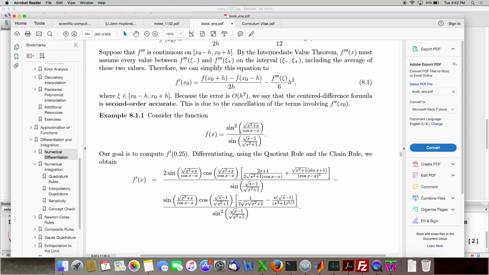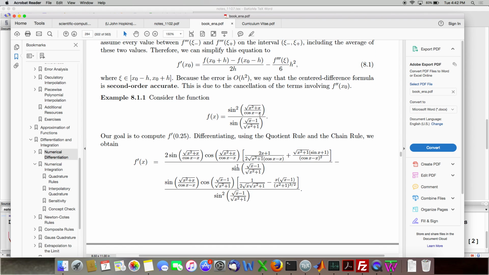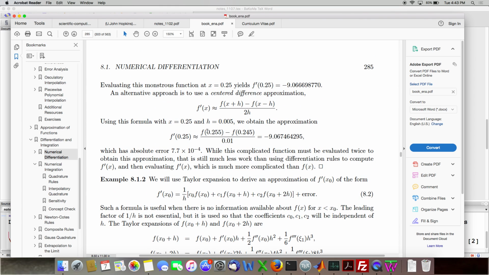I just made up this function just to have a nasty example. And how much work it would take to evaluate this at any particular point, when you can evaluate this much simpler expression at just a couple points and then get a very accurate approximation of a derivative, which I do here. So here I just pick a couple points, and I have an h that's not even all that small, and I get something that's accurate to within like 4 decimal places. And for my purposes, that could very well be all I need. A lot of applications, real-world applications, you only need to be in the ballpark anyway. Sometimes just like 1% error is very acceptable because there's so much uncertainty in what you're modeling anyway.